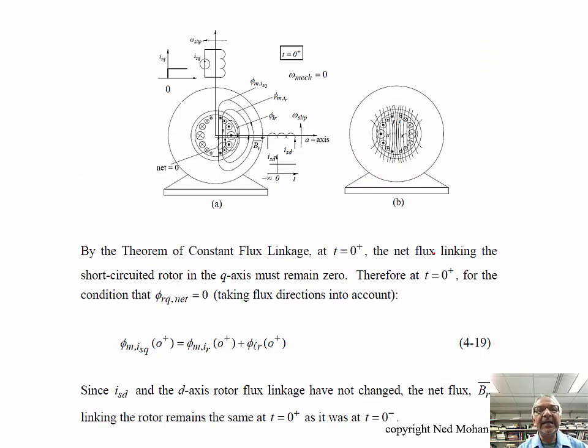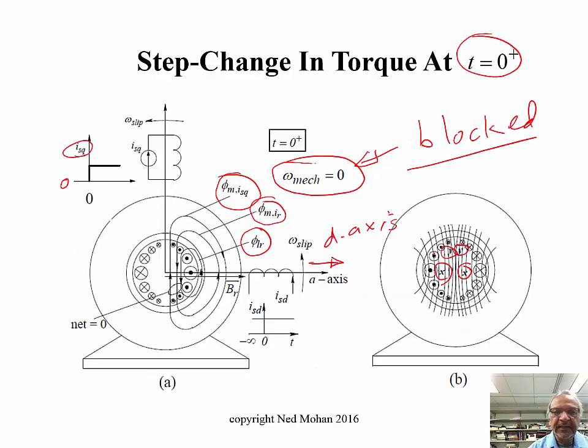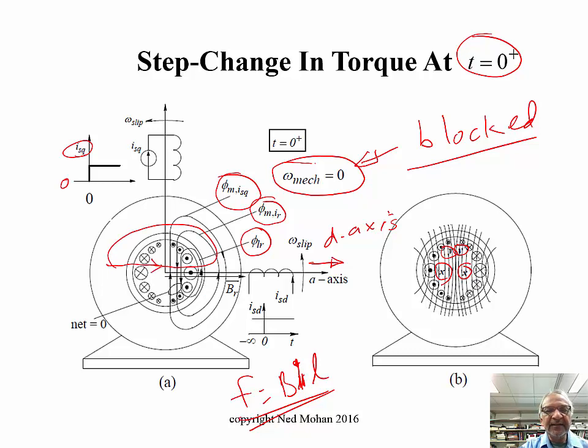So now we want to maintain this distribution that we saw. So here also, coming back to this, you can see why a torque is produced, because we remember that force is equal to BIL, right? You have these bars which are being cut by this flux density distribution produced by the D-axis like this here, and then you have these currents over here. So on each bar you have a force produced and you have a torque.